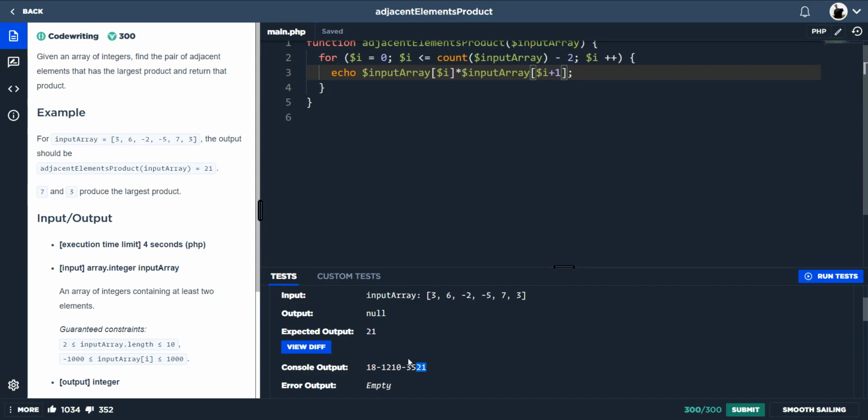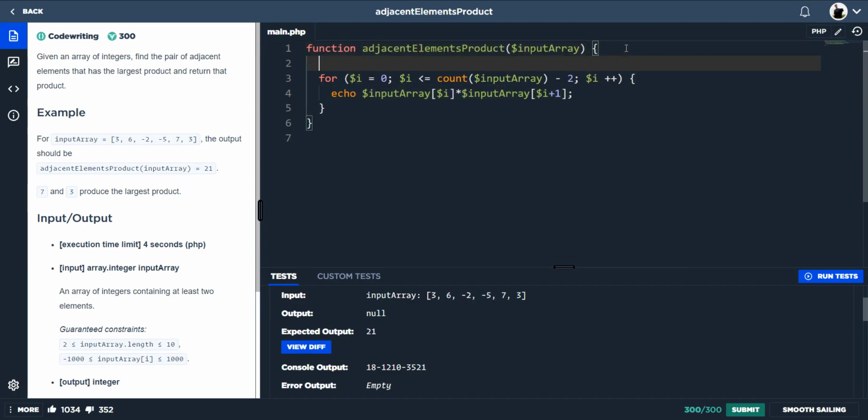Now, the only problem here is this is sort of in a string. So we need to push it into an array. We need to create an array with our separate multiplied numbers. And how we can do that is if we have an empty array up here, and we're going to call it adjacent products, and make that equal to an empty array.